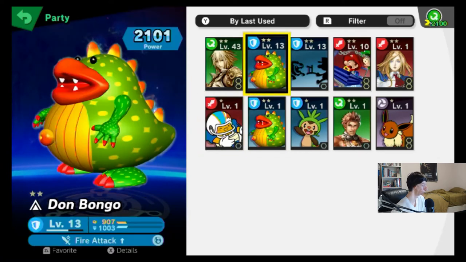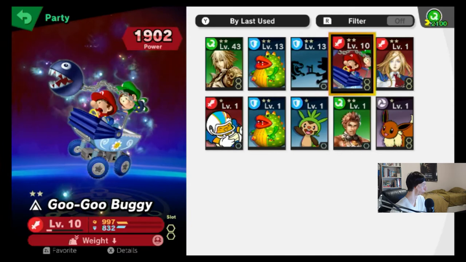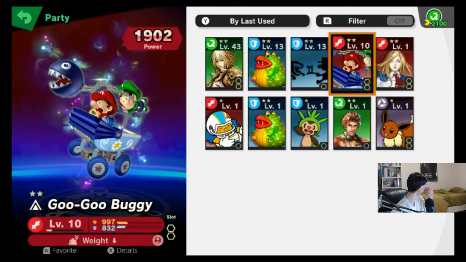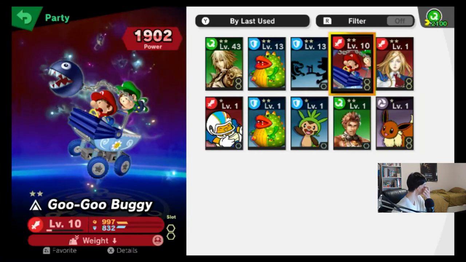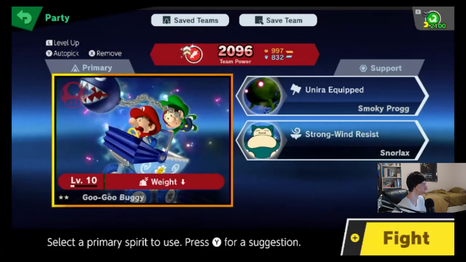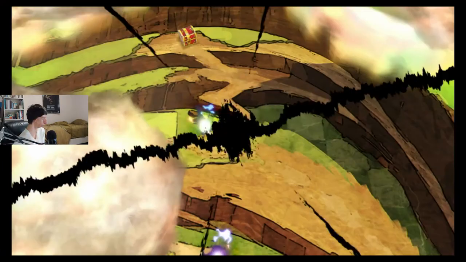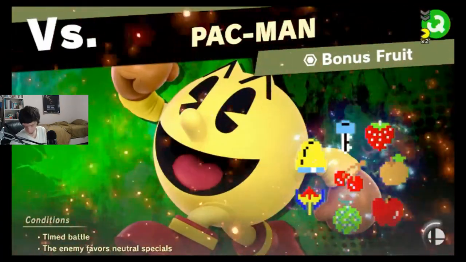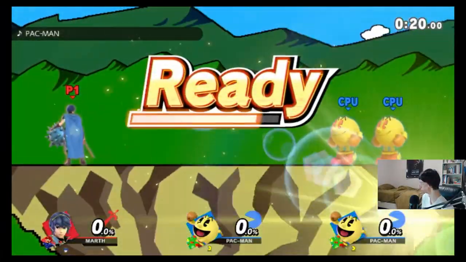Nothing. It's a Super Mario Brothers series. The mushroom down there, Super Mushroom. All right, I'm gonna go with this one. Ooh, 2096. I'm gonna beat this. We'll beat it, no problem. Yeah, the team power. I just wanted to see how much time I had in this video. Here we go, let's do this.